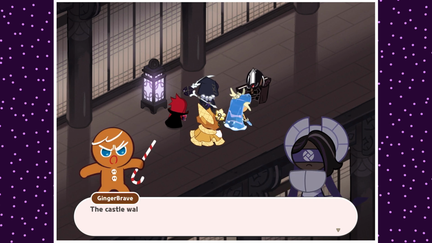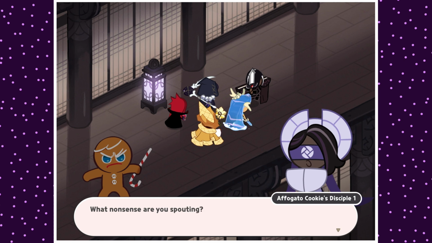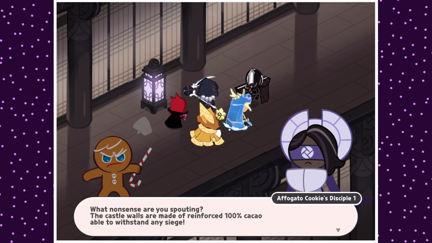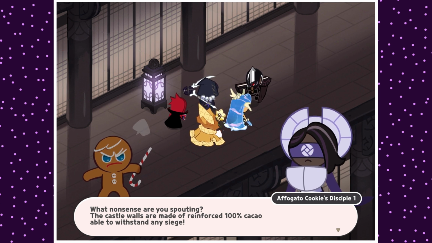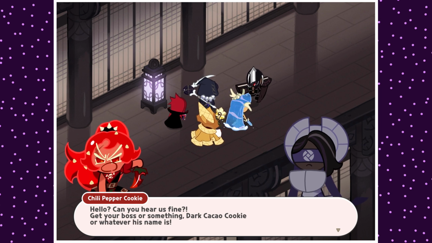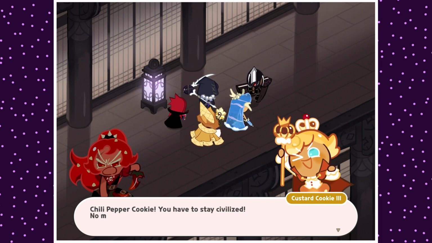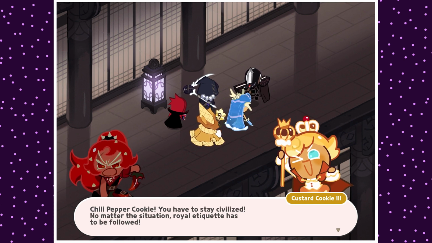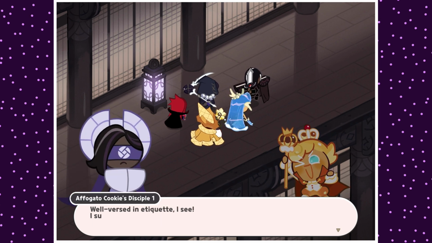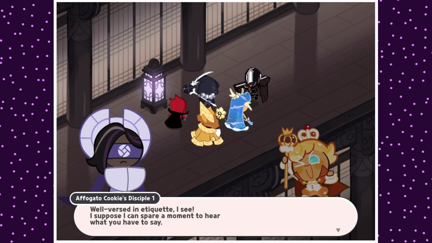Okay. The castle walls have fallen. Everyone has to get to safety. What nonsense are you spouting? The castle walls are made of reinforced 100% cacao, able to withstand any siege. Hello? Can you hear us fine? Get your boss or something. Dark Cacao Cookie or whatever his name is. Chili Pepper Cookie, you have to stay civilized. No matter the situation, royal etiquette has to be followed. Well versed in etiquette, I see. I suppose I can spare a moment to hear what you have to say.